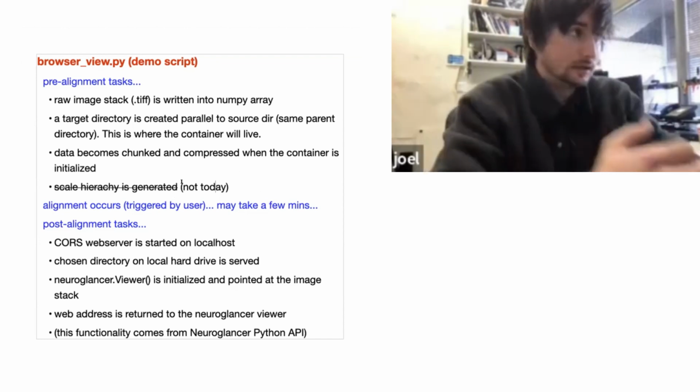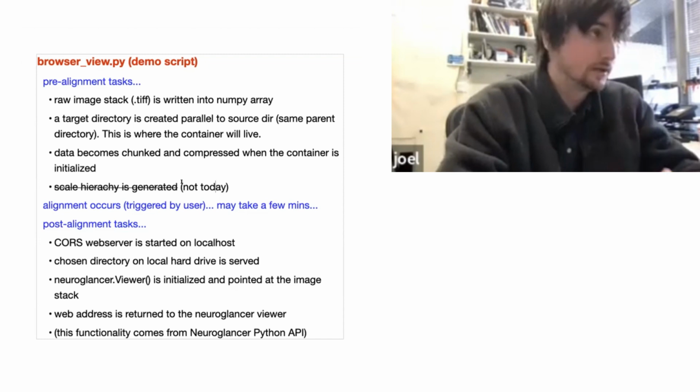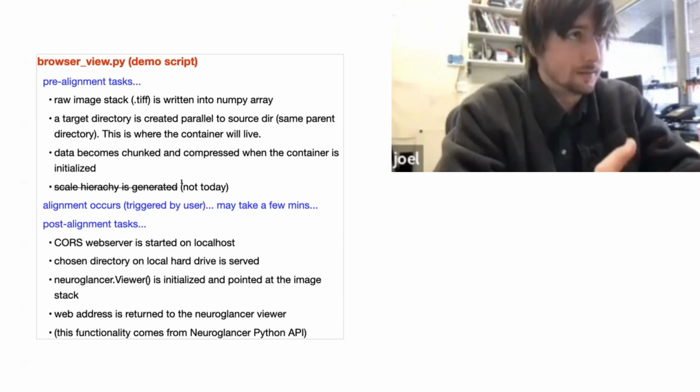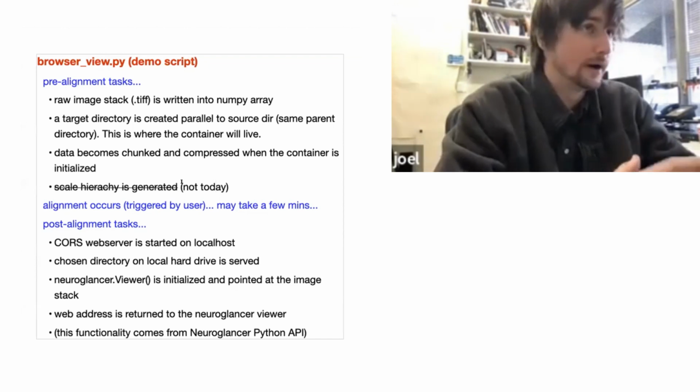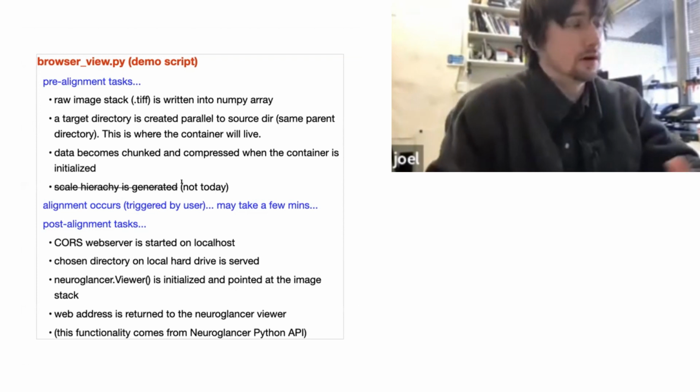So what we're going to do here, this code is going to take the raw image stack. We're going to point the script at a directory that's just got a stack of TIFF images. In this case, they're already aligned. Oh yeah, and then of course the alignment isn't connected yet. So right now they're already aligned. We haven't connected it to Art's SWiFT-IR code.